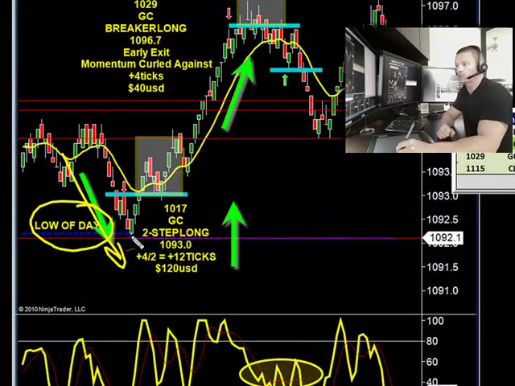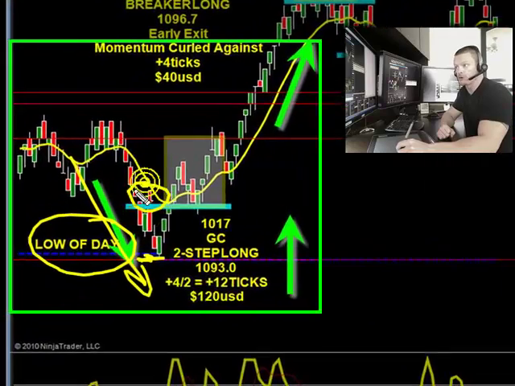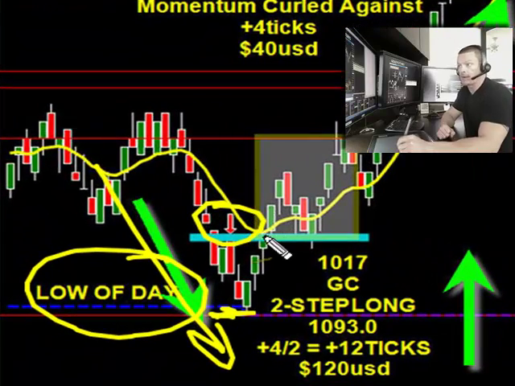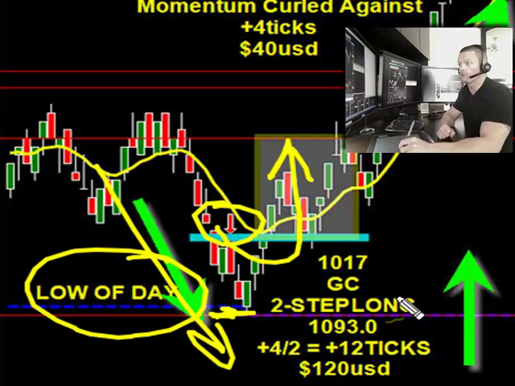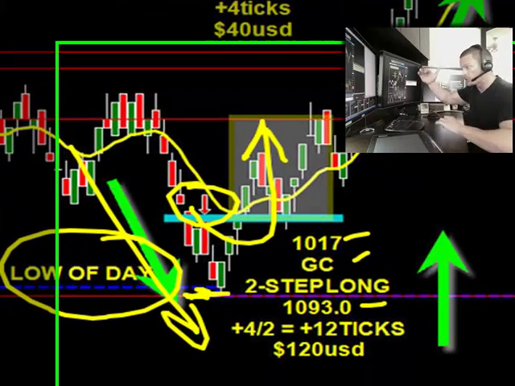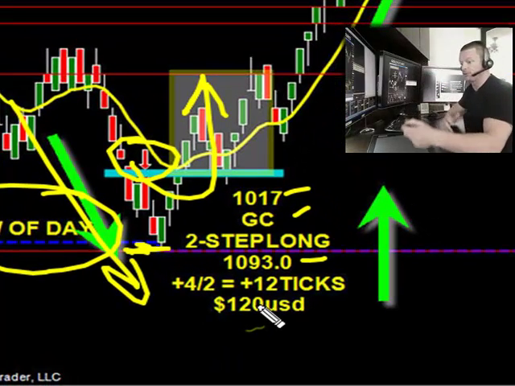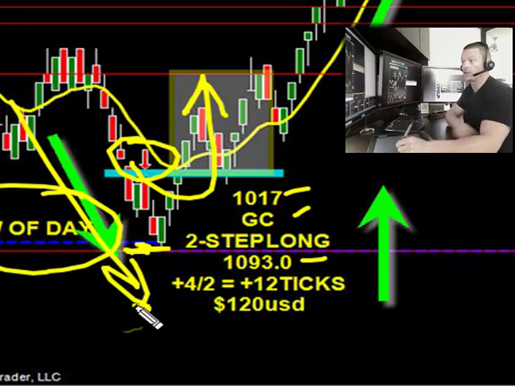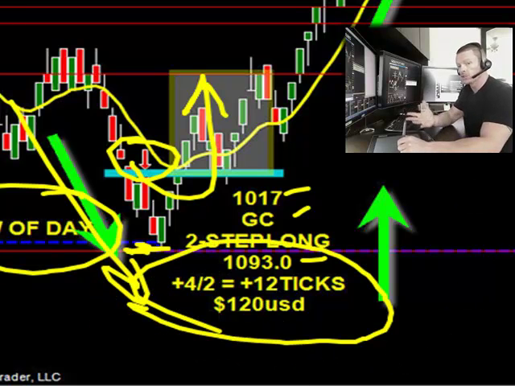Low of day, as you can see, we come down, bounce off these lows here, mark up our swing high, make sure we get above that trigger line, and we break above that swing high, 10:17 on the gold for a two-step pattern long. 93 was the fill. We got our plus 4 target, moved our stop up to entry plus 1, and we got filled at actually entry plus 2, which of course is 12 ticks total, or 120 USD, for this reversal.